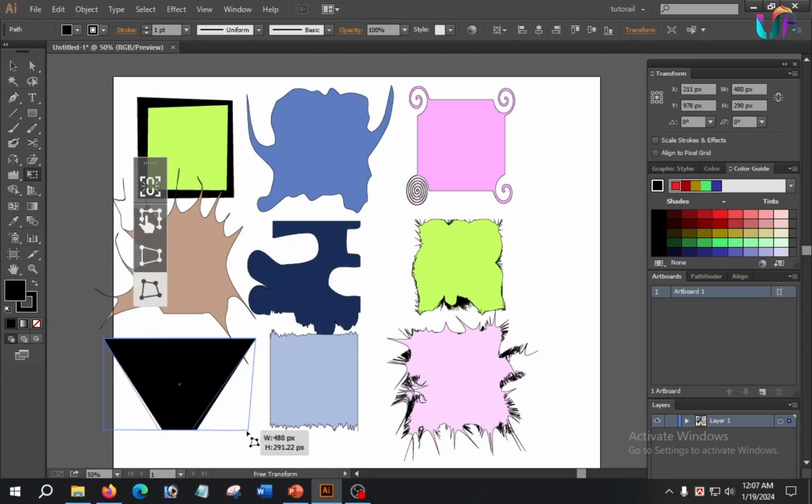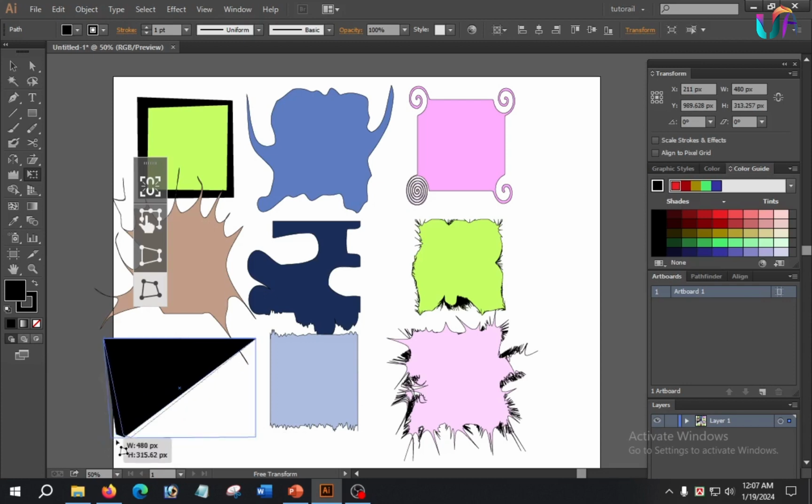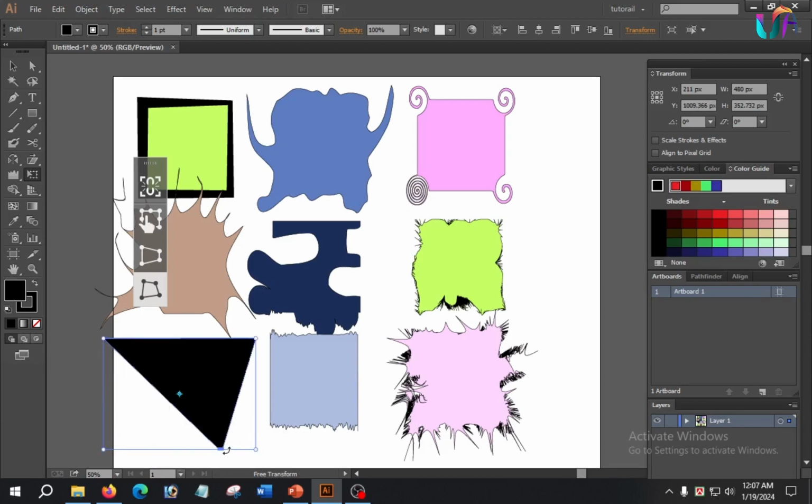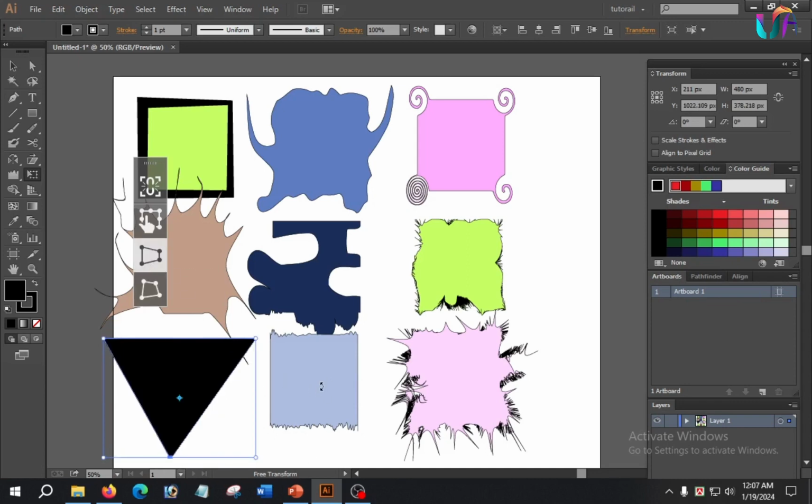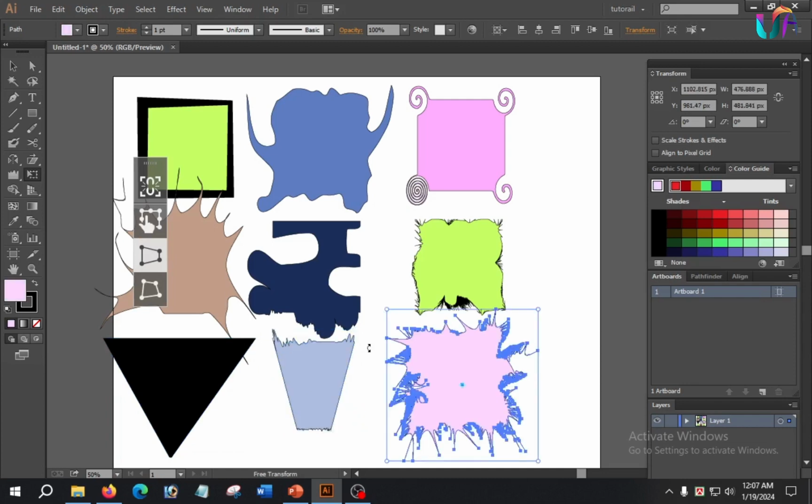You can create this also with this tool. Select this picture and do it. So everybody, I think you got it. This tool is used for this purpose.